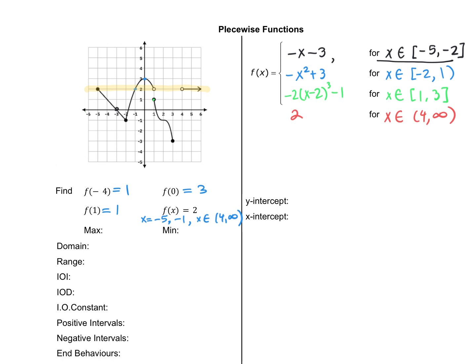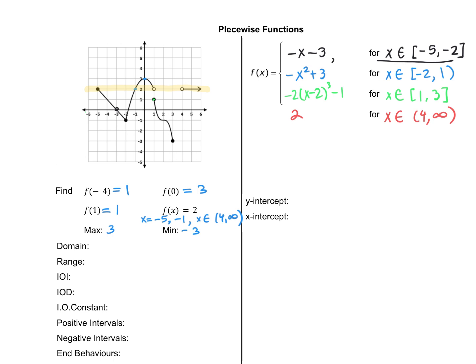Next, we are asked about our maximum value. The only arrow I see is for this horizontal line. None of the other segments go up or down forever. So my highest possible value is here. It's a maximum of 3, and we are looking at the y value. And my lowest value is here at the cubic at -3.